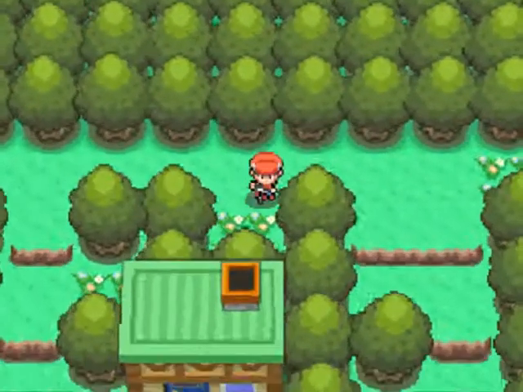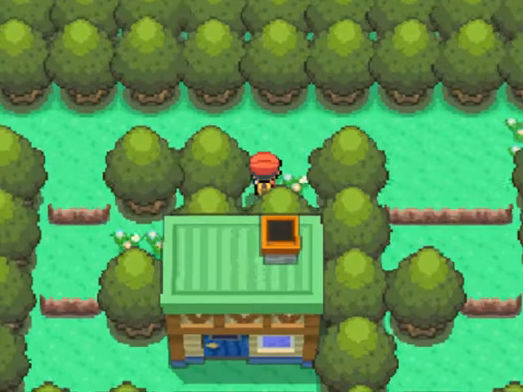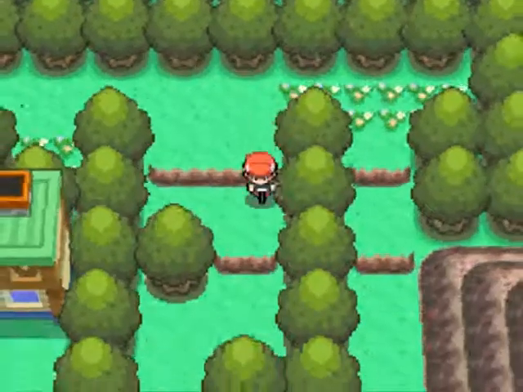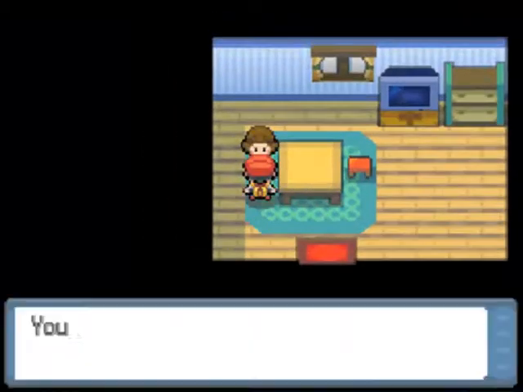So is there a hidden item over here? It looks like there's an indent. That would be perfect. But apparently not. That's just a little vanity spot for flowers. And here's the other house that we saw. It's just one person living here.